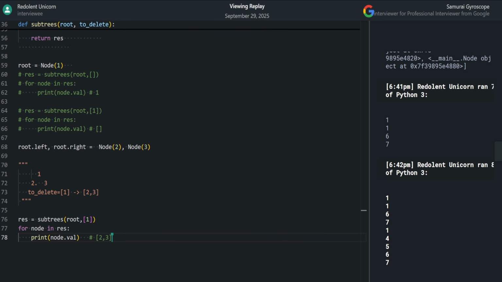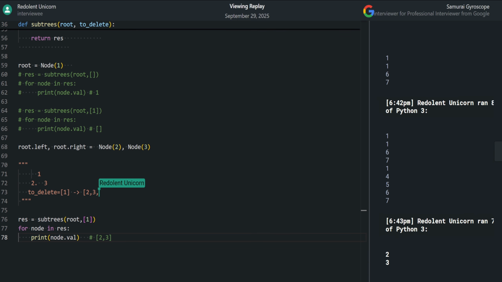Let's look at the input. So input is a value to delete. I tested if to delete is empty. Let's say if to delete consists of values that are not in the tree. So let's say to delete has a 10 here. Sorry, this is not the to delete, this is the result, to delete have 1 and 5. And what more inputs do I have? The to delete and the array of nodes.